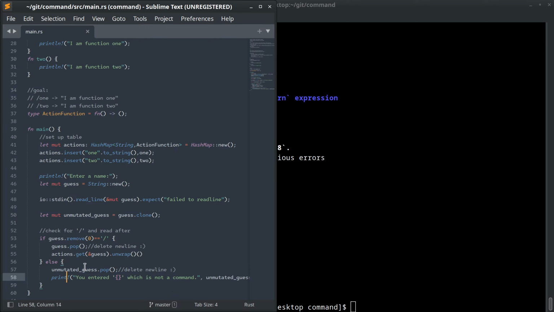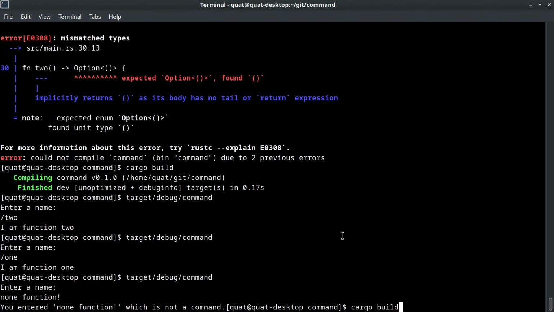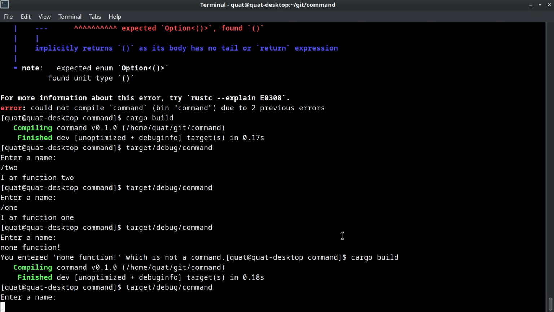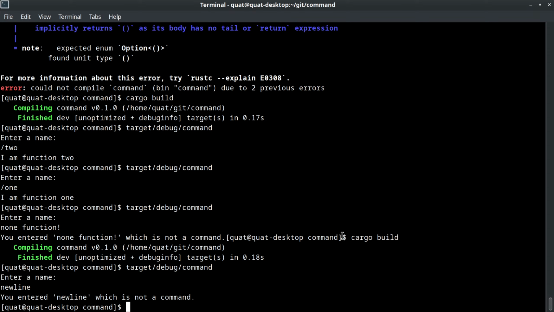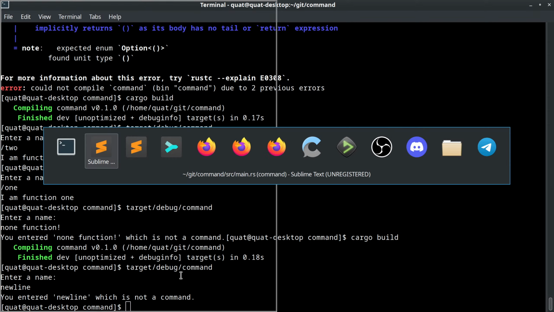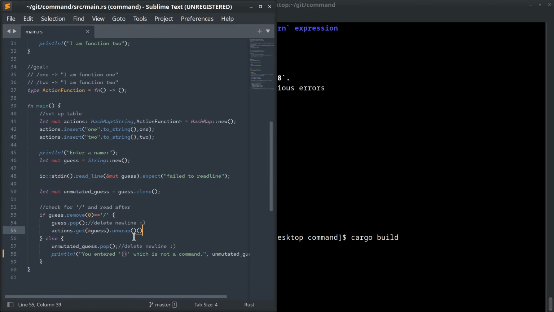Okay. Cool. Okay. Cargo run builds for you. Yeah, but it waits 0.06 seconds. Wow.